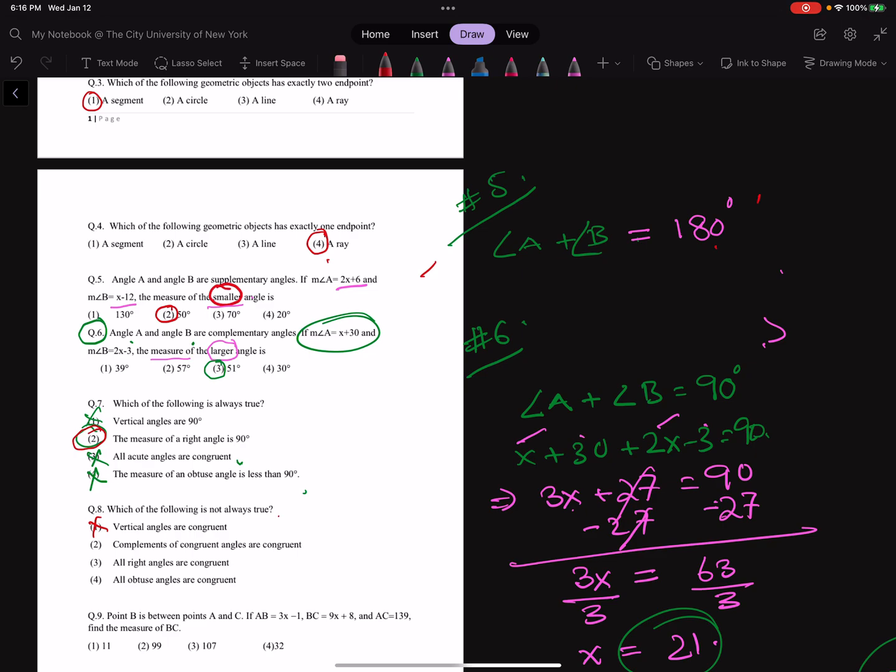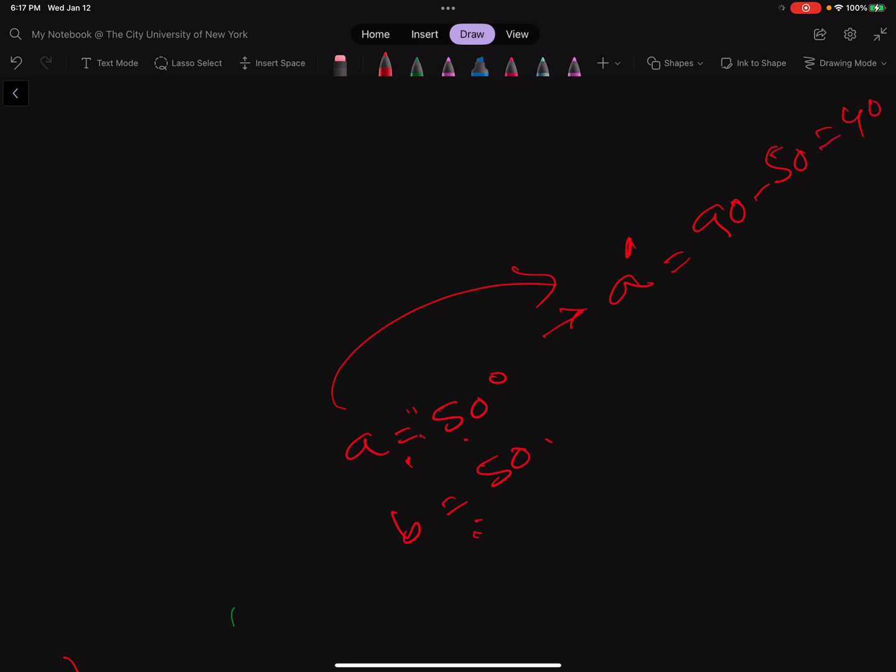Complements of congruent angles are congruent. This is a little critical, but very easy to think. Complement of congruent angles. Let's say two congruent angles. Congruent angle means they're equal. So let's say A is 50, another angle B is also 50. So the complements of these congruent angles, are they always congruent? So see, what is the complement of 50? Complementary angles are 90 degrees. So you say complement of 50, usually we make it in this sign, so 90 minus 50, that's 40. And for B, you see again B prime, so 90 minus 50, that gives again 40. You see, this and this, 40 and 40 are congruent. So complement of A and complement of B, which are congruent, are also congruent.